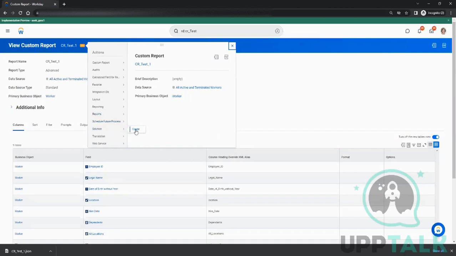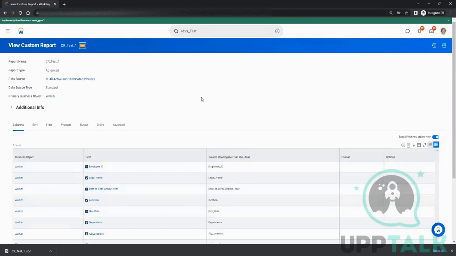So solution create is for migrating this report to another tenant. We will see that as part of integrations. But yeah, apart from that, translations, you don't use it. That's it. This is the high level and which is needed for the integrations for creating an advanced report. Now, this doesn't mean that this is the last time we are seeing a custom report. We will be seeing it very frequently in the coming sessions again, when we will be doing the calculated fields.